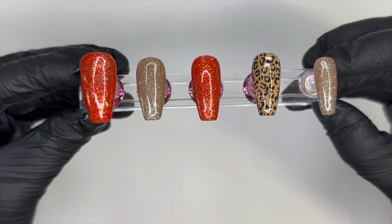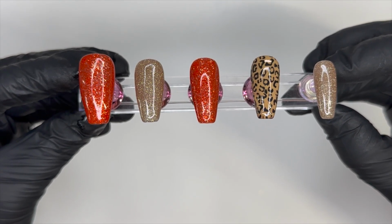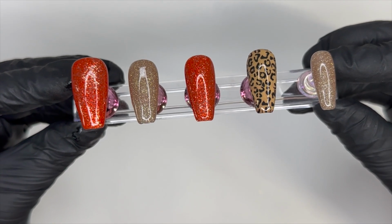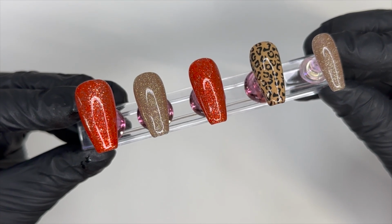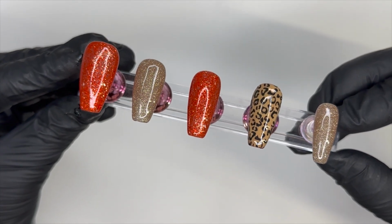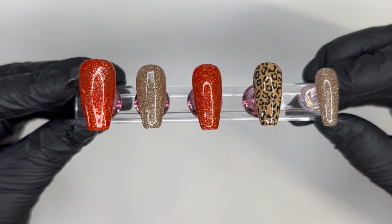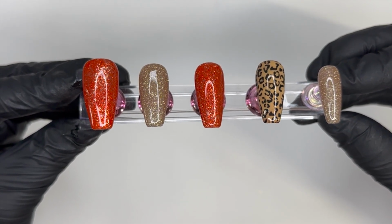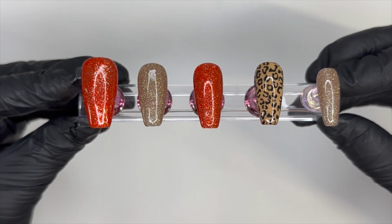And check out this fun fall mani with a little bit of leopard print. I love it so much. These colors are gorgeous. They're must-have colors. I love Fall-Elujah. That sparkle is everything, and that sparkle really pulls in that other glitter that we used today called It's Fall, y'all, and I love that accent nail. I feel like Bittersweet October is just a great color to have, especially if you like doing nail art and using a dotting tool with flowers or making leaves. It's such a gorgeous color. So this combination right here, it's everything to me. We have that sparkle and leopard print, all of my favorite things, right?